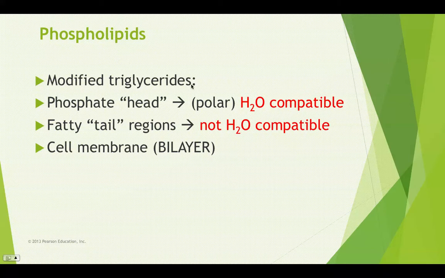Phospholipids are modified triglycerides. So there's a phosphate head, which is polar. That means it's compatible with water. Keep in mind, these little water molecules themselves are polar, and so a polar molecule would be water compatible. Now, the fatty tail is not H2O compatible. Remember, oil and water don't mix, so the fatty tail regions are not water compatible. This phospholipid membrane is actually a bilayer.